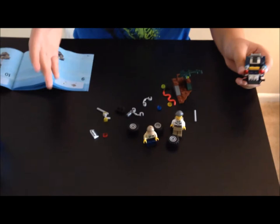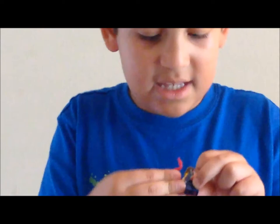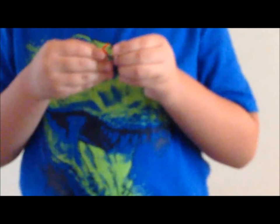It's just some wheels and snakes over here. And over here. Just sitting. And we're just gonna put it over here. Like this. And the snake as well. Like you can put it in each side together. Come on.